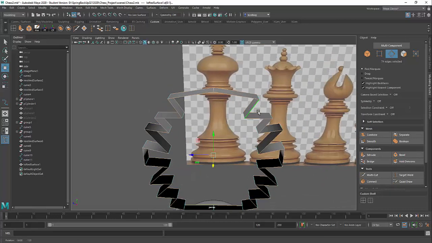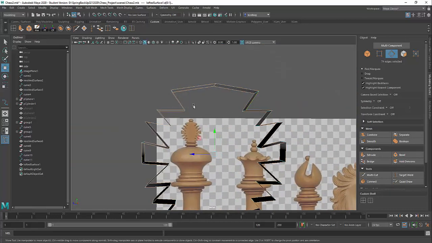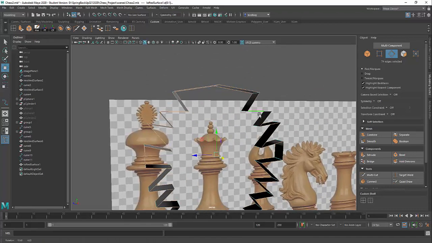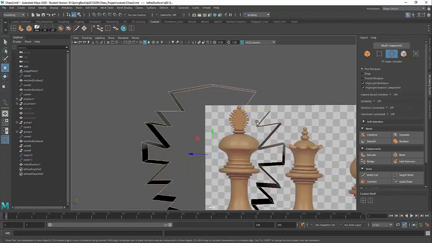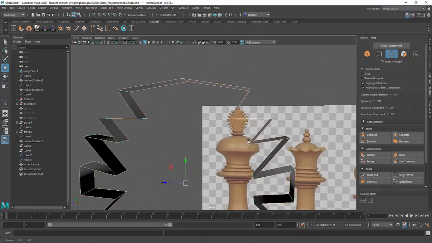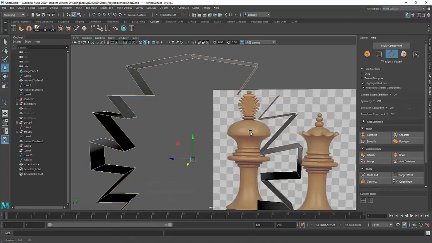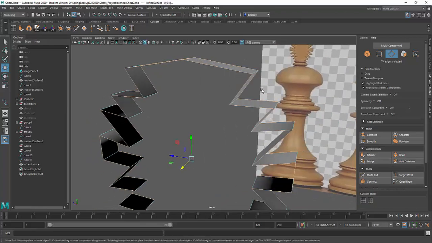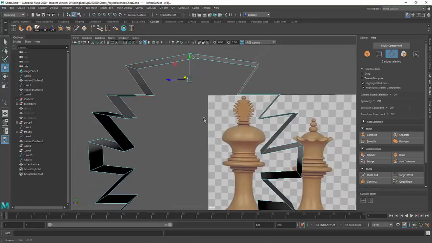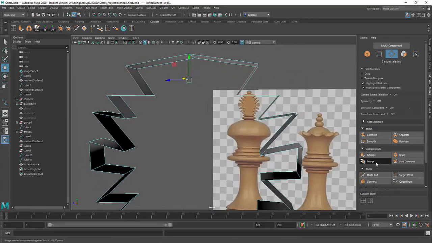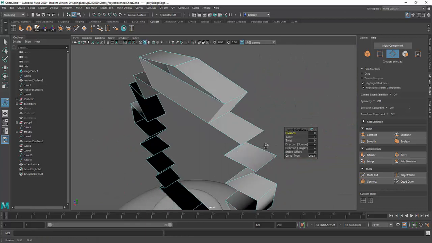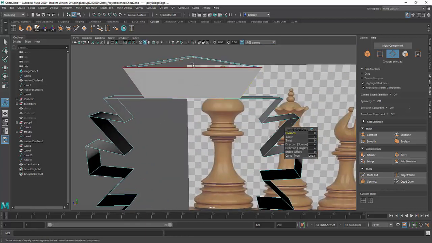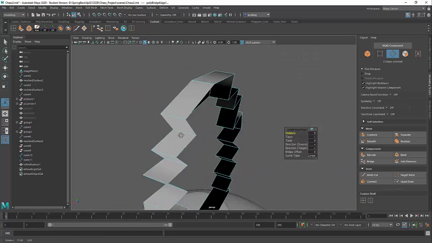In order to make this an enclosed surface, we have to loft geometry across the two areas and then connect them and start building up geometry across. And the way we're going to do this is we're going to use the bridge tool here in the modeling toolkit. So with the edge select, I can click on this edge and click on this edge by just holding the shift key, and then I'll click the bridge tool. And it looks good here, but then it's not connecting up there. So what do we do there?